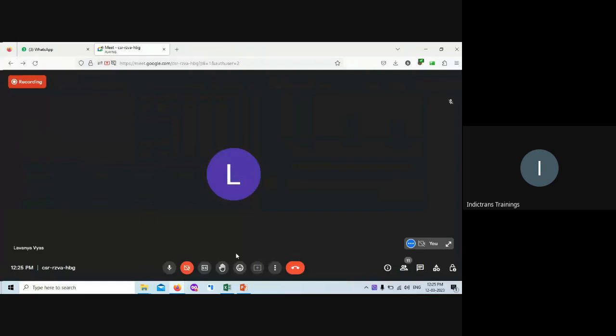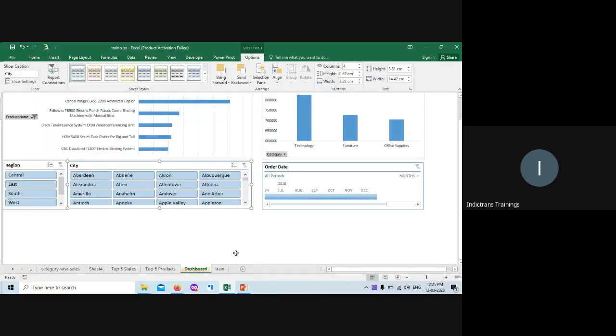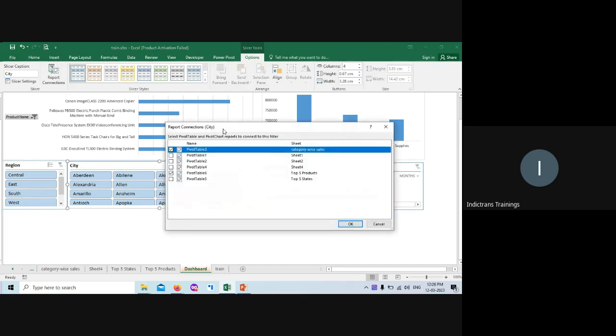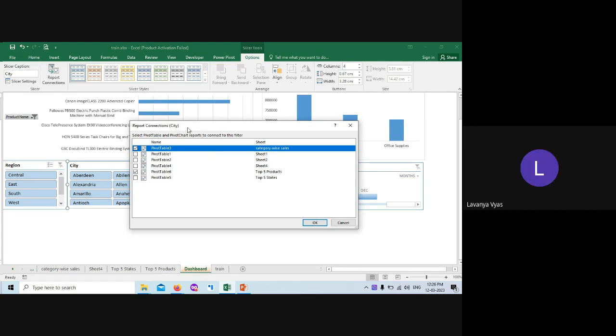Do you see my screen? Yes, sir. Okay. Now, when I right click, I see this dialog box. Do you see this dialog box? Yes, now it's visible.